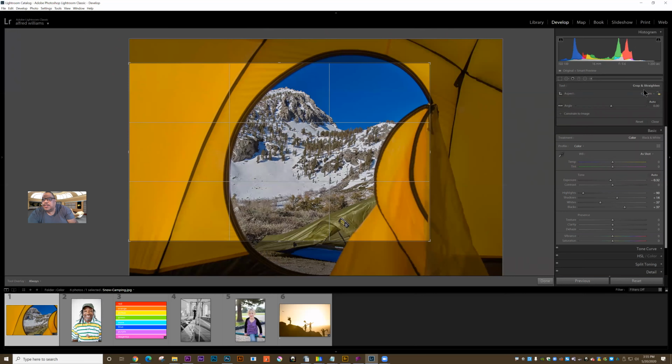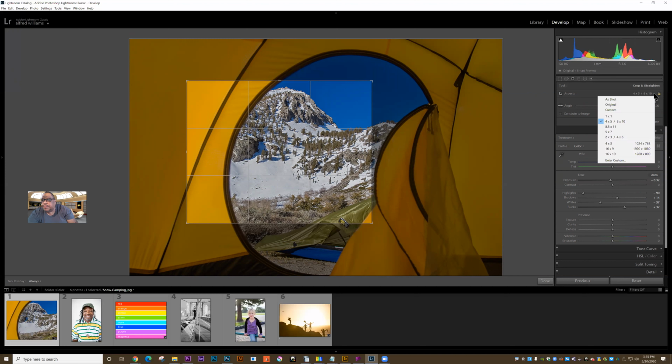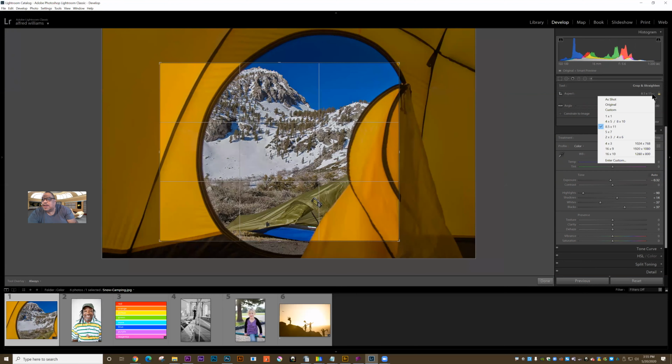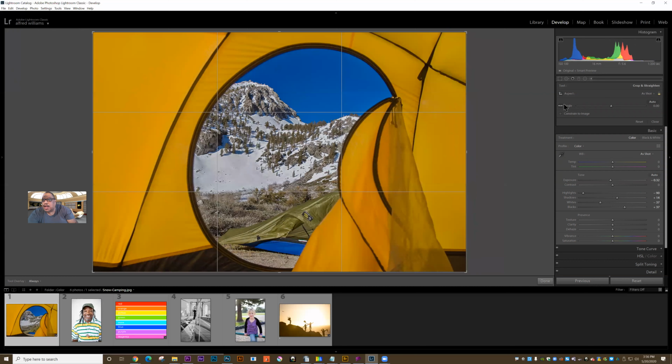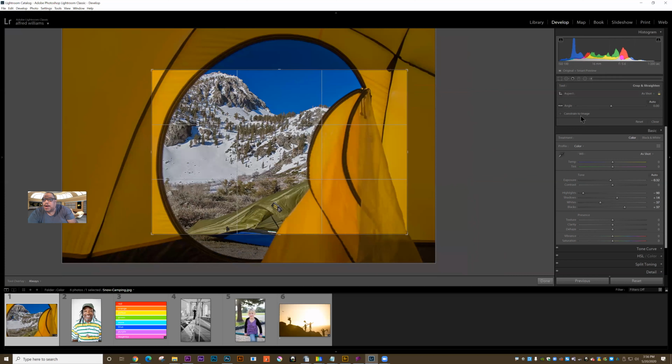The other way is to set it to a 1 by 1, or 4 by 5, 8 by 10, 8.5 by 11, and it's going to give me a dimension that fits that aspect. I can enter my own custom dimensions. I can go back to the way it was originally shot, and then I can grab that custom frame tool and make any kind of custom frame I want.